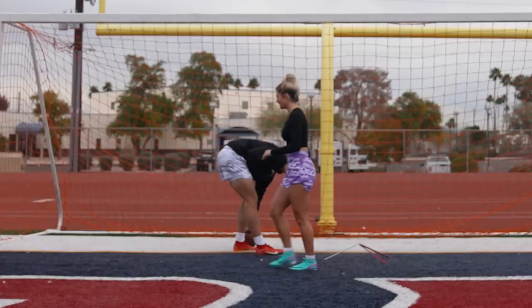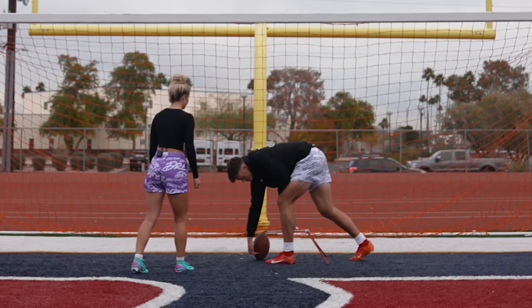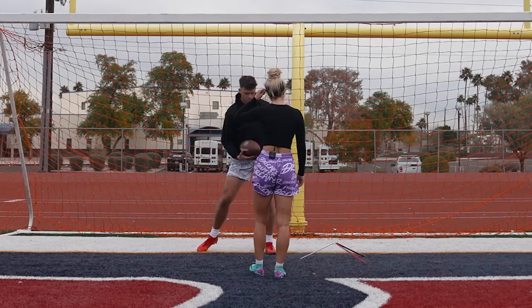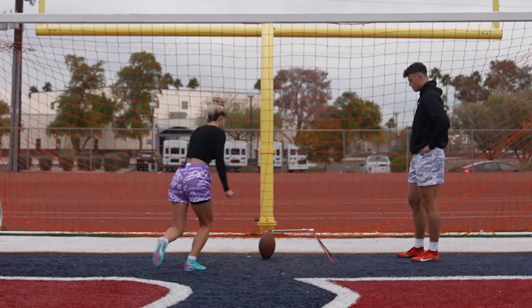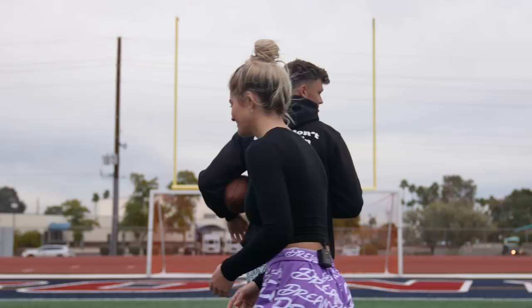That was a lot of contact. Your foot goes forward — yeah, you're right. We're doing one step, so you're already taking your first step, just hopping in to your plant foot. Your eyes should always be right here on the ball — this is a mental thing, it's very mental. The ball's getting off the ground way better than it normally does. We moved the camera back to the five-yard line. The post is flipped around, so it adds about seven yards — this is really a 22-yard field goal, which you can hit in the game.